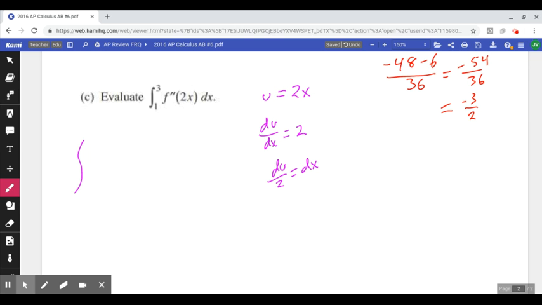What I'm going to do is substitute that into my expression for the integrand, which is f double prime of 2x, while we're making that u. And then dx is equal to du over 2. So I can take the dx out and replace it with du over 2. We also need to take care of our upper limit. To do that, we're going to use our u expression right here, and just substitute the x value in for each upper and lower limit here. So 2 times 3 is 6. So in terms of u, the upper limit is 6.